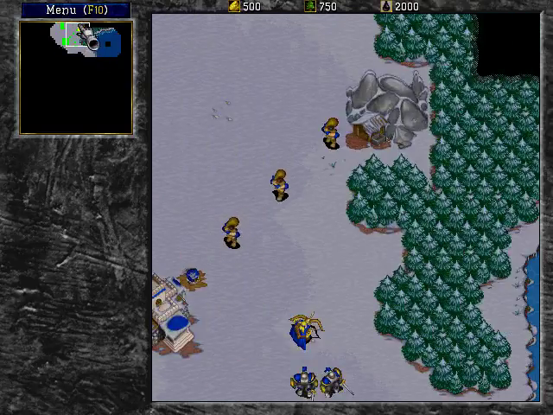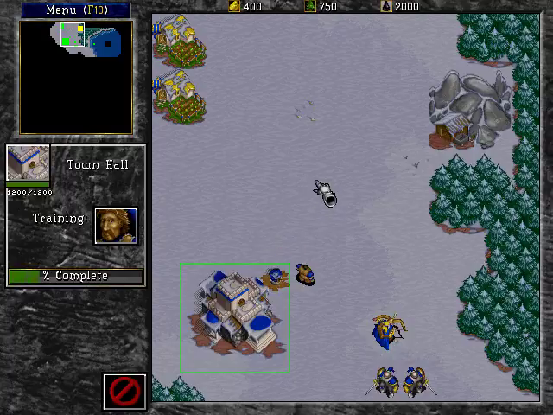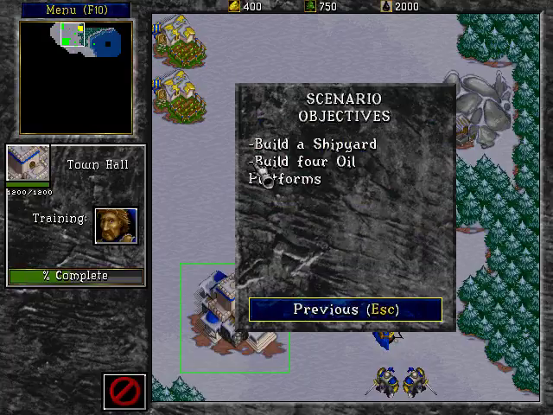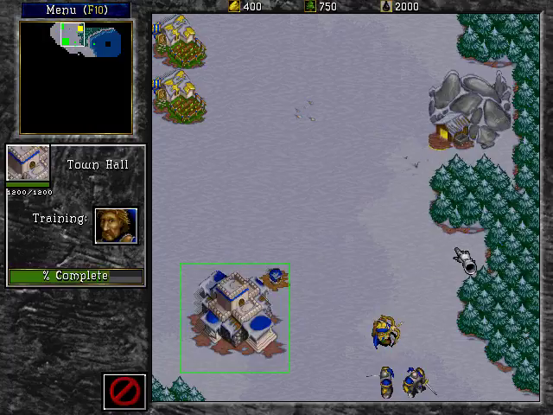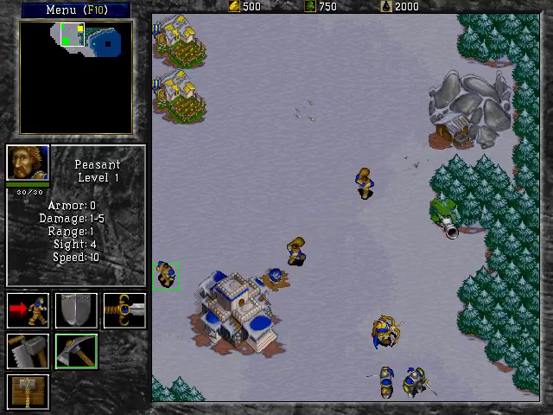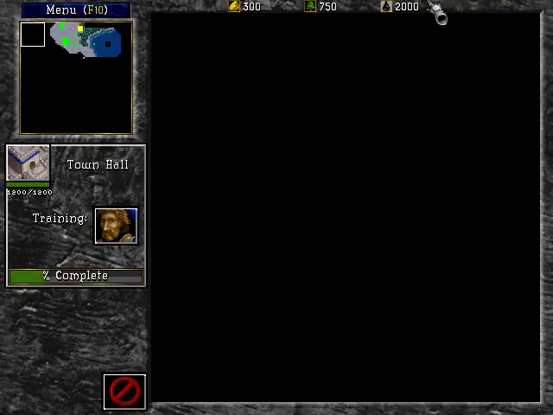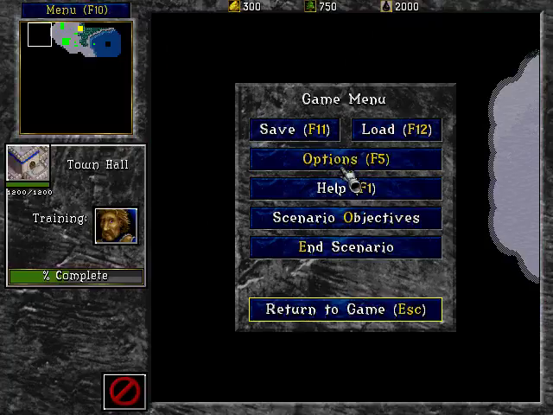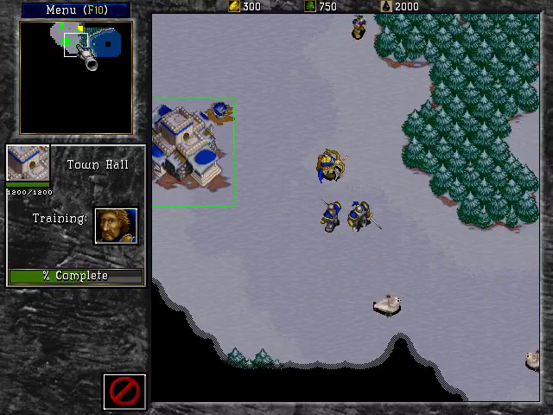And what do we have now? Alright, let's get another dude. Start harvesting some lumber. So what else do we have to make? Scenario objectives: 4 oil platforms and the shipyard. Okay, we can do that. Gonna need the lumber to build the shipyard. So let's do one more peasant after this guy. That mouse scroll is going to be annoying. That's on the slowest setting too. Options, speeds, mouse scroll speed, slow. At least there's a game speed setting this time.